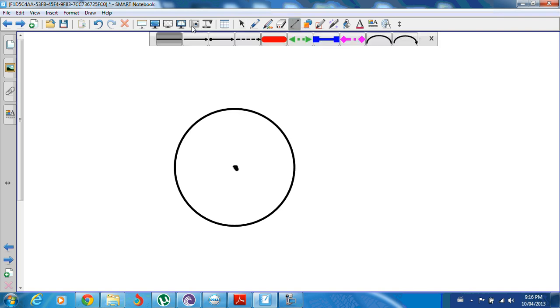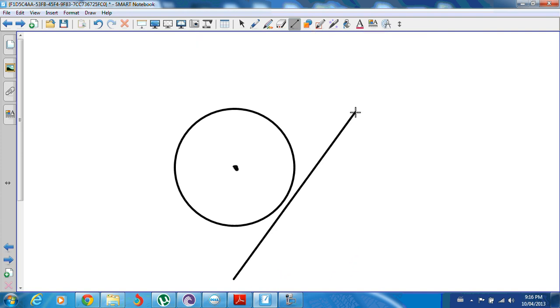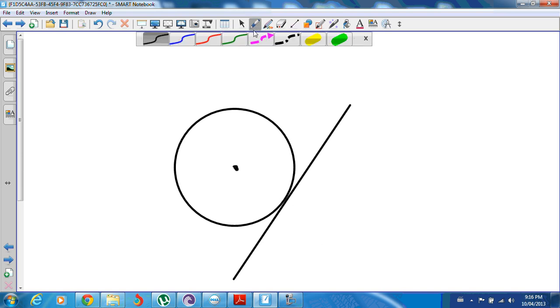If I wanted to draw a line going across and just barely touching this, I would have to do it something like this. If I go like this, it's going through the circle, it's not tangent. If I do it like this, it's not tangent because it's not just touching the circle. So I'm going to move it ever so carefully until it's just touching in here. So it's barely touching. It's only touching in this spot right here. So it's only touching in one point.